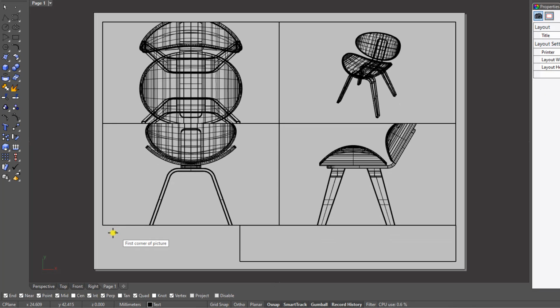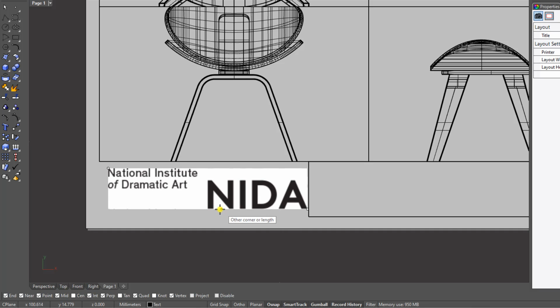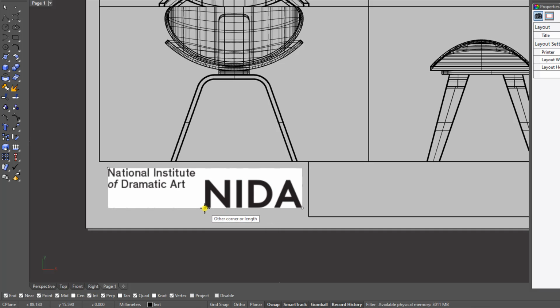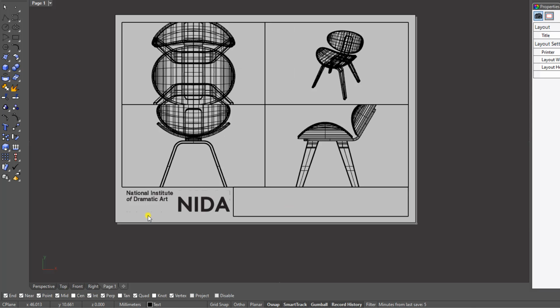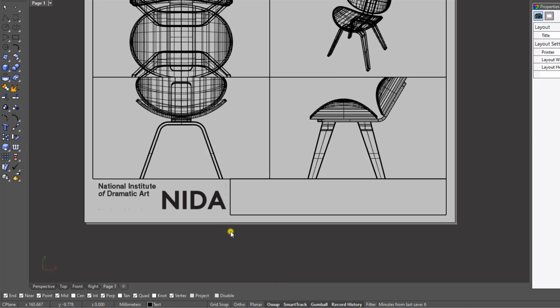And it allows us to set the size of this. So I'm just going to click somewhere, I'll scroll in a bit here, and I'm going to click somewhere just towards the left hand side of my page, and just a bit short of the, I'm trying to fit it in that sort of space there, something like that. So that's our logo placed. And again, you can select that and scale it and adjust it to size if you need to. Just get it to fit within the bounds of that area in the bottom left hand corner of your document or your layout page there.